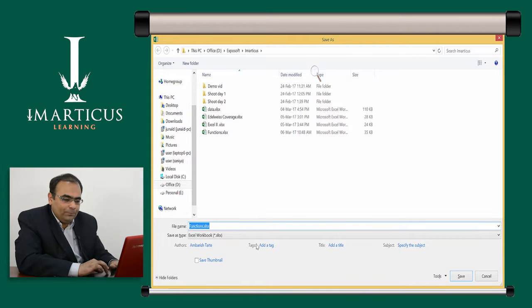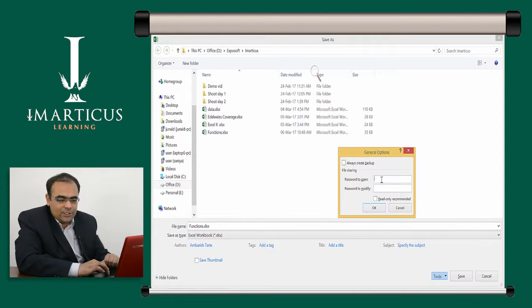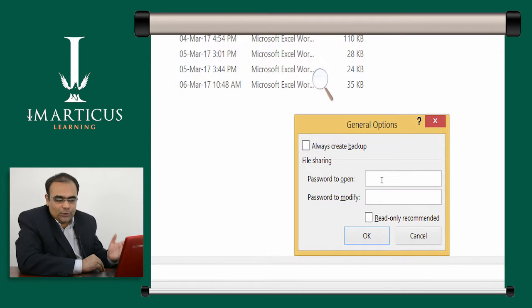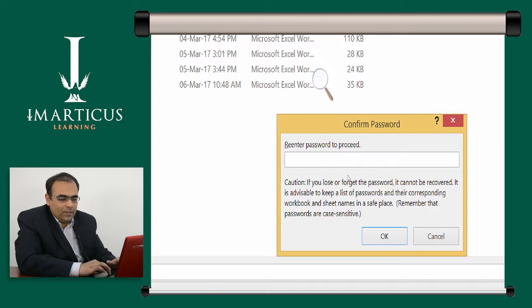When I am in the save as window, I can go down here where it says tools. Okay, look at the blinking circles. There is an option here that says tools within the save as window. I can go to tools. I can go to general options. Okay, now within the general options, I have a window which asks me to either enter a password to open or password to modify. Let's go with password to open. Okay, 1 2 3 I will put this time, and I'll say okay. Again, like we saw a couple of times while doing the sheet protection as well, it asks to re-enter the password. So obviously I will have to enter the same 1 2 3 again and say okay.